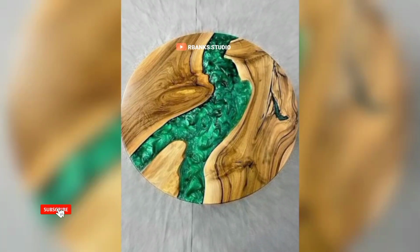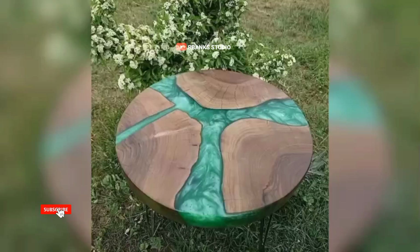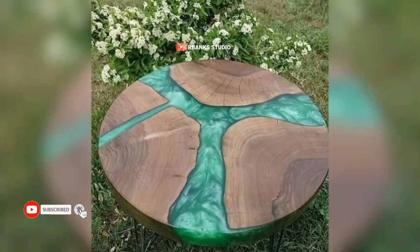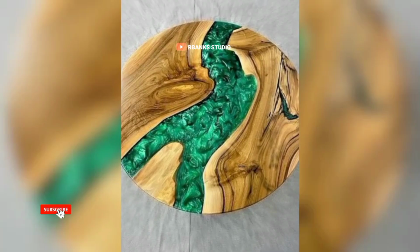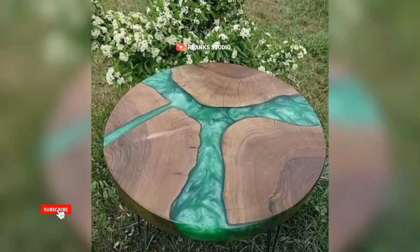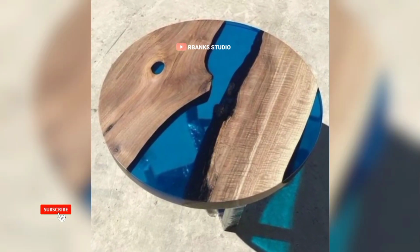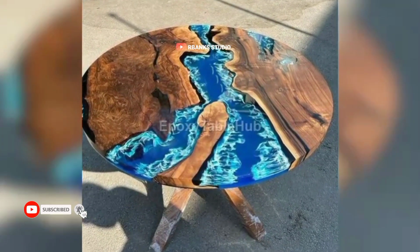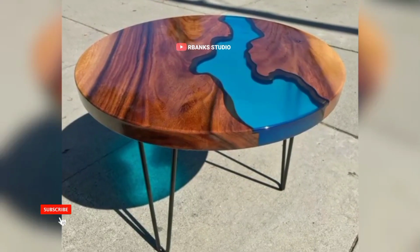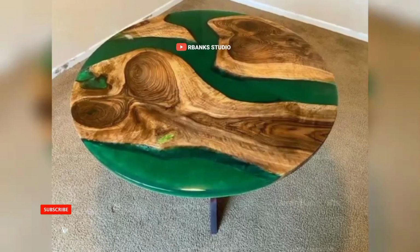The beauty of the river table lies in the organic flow of the resin between two live edge slabs. Place the slabs with the live edges facing each other, leaving a gap in between. This gap will be filled with resin, creating the illusion of a flowing river. You can customize the river by adjusting the size of the gap. A wider gap creates a more dramatic effect, while a narrower one gives a more subtle look.